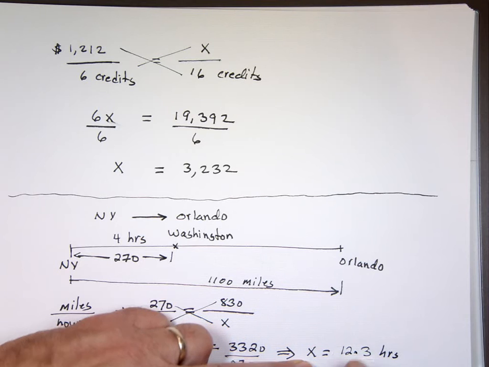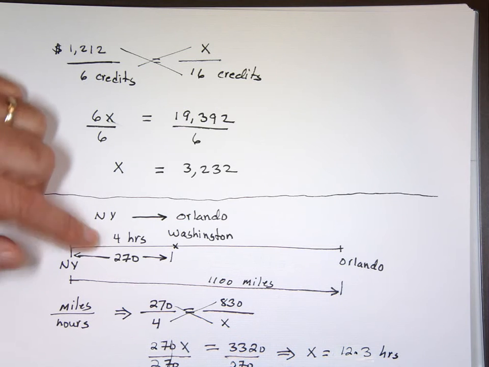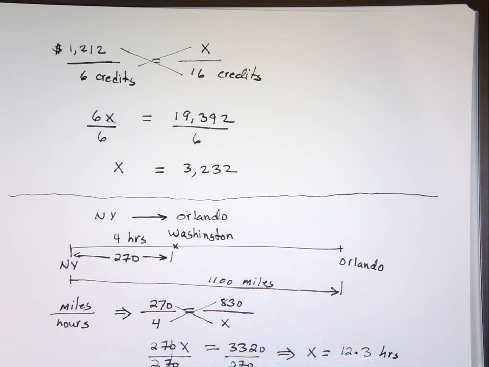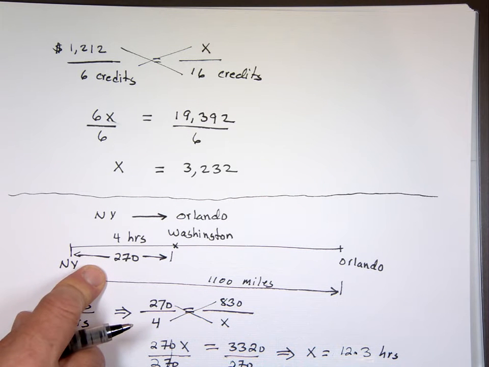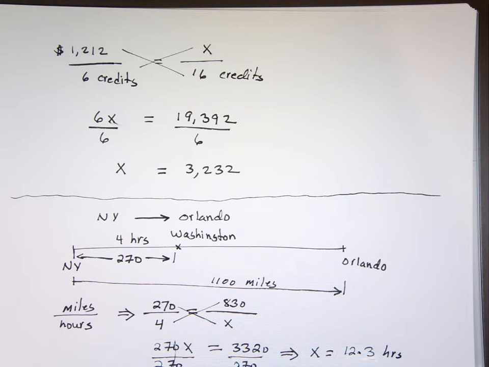$12.3 plus the 4, that's 17 hours from New York City. I've done it from here to New York in 21 hours, and from here to New York is 3 hours, so it's not undoable. You could hit no traffic if you go late at night and nobody's really on the road in New York City after midnight. You know, no construction, but the rest of the trip will take 12.3 hours.